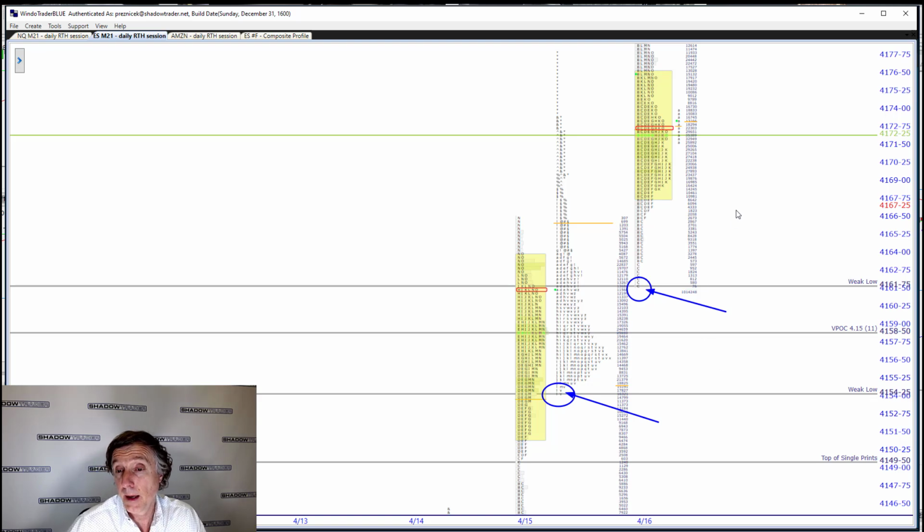So let's say that we opened somewhere in here on Monday. I'm just throwing out an example of a potential scenario, and we trade lower and the momentum is pretty good. The tempo is medium to fast, meaning you've got some oomph to it. A very slow tempo is not good. If it's very plodding and just kind of grinding, it's probably not going to go. So you have a quicker tempo, you have bearish internals, and you take out this low.